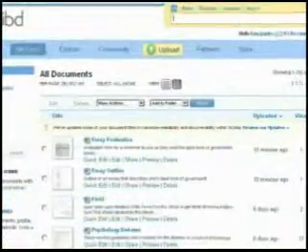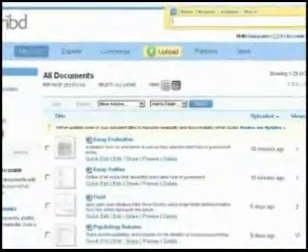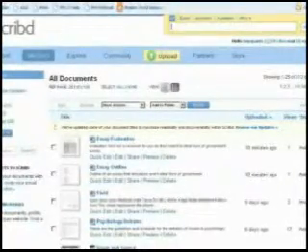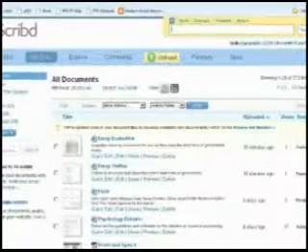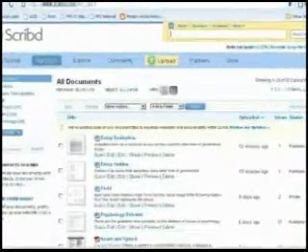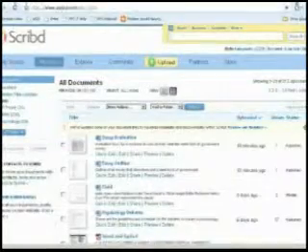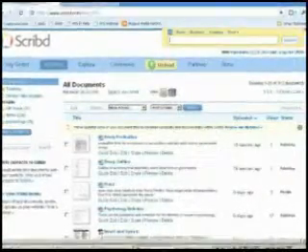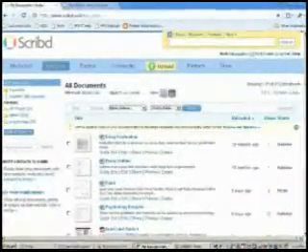Once you've finished uploading the files, labeling them, and indicating what categories they belong in, they will be stored in My Documents. In My Documents, they will just all be listed in the order in which they have been uploaded, but you can also organize them and create folders, much the way you would organize files on your own laptop.